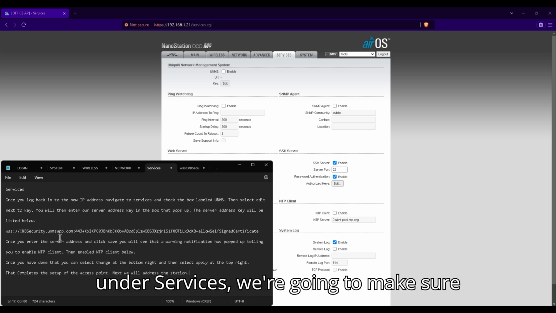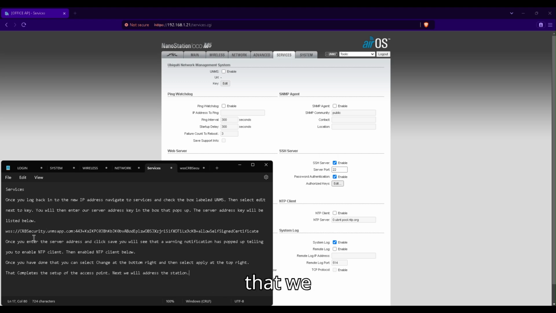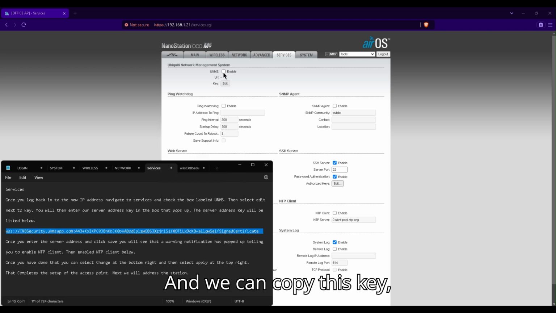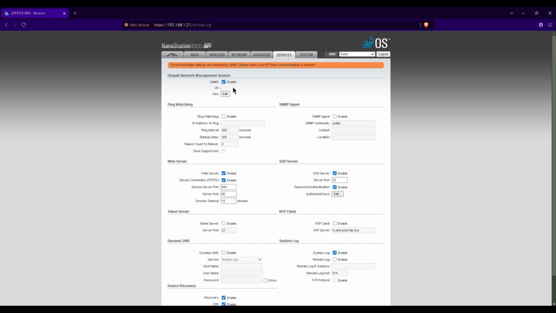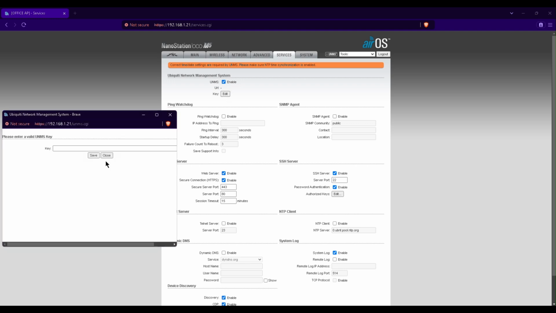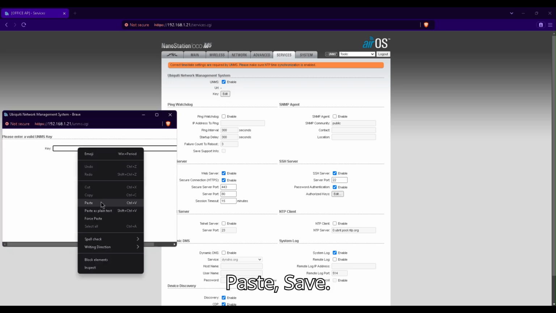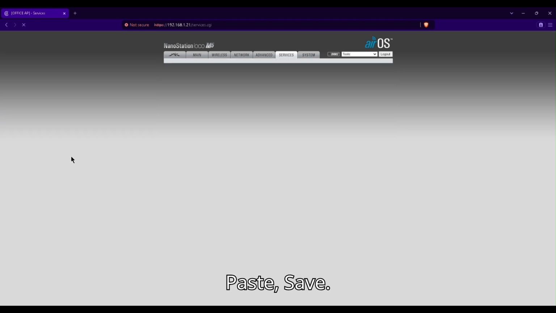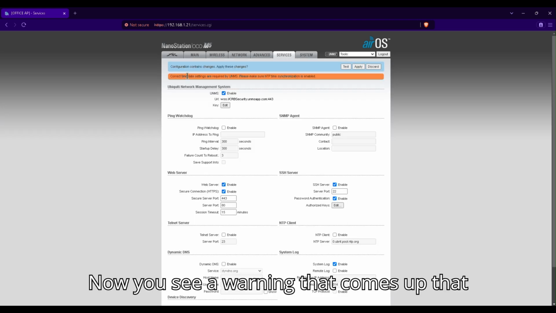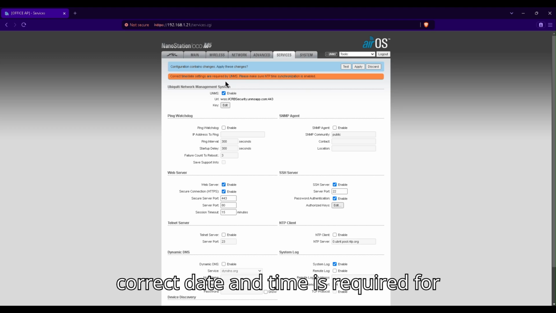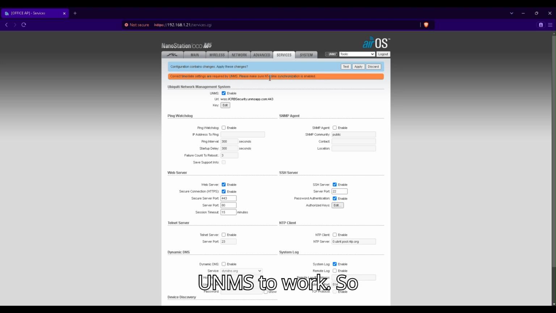under Services, we're going to make sure that we enable UNMS, and we can copy this key, edit, paste, save. Now you see a warning that comes up that correct date and time is required for UNMS to work.